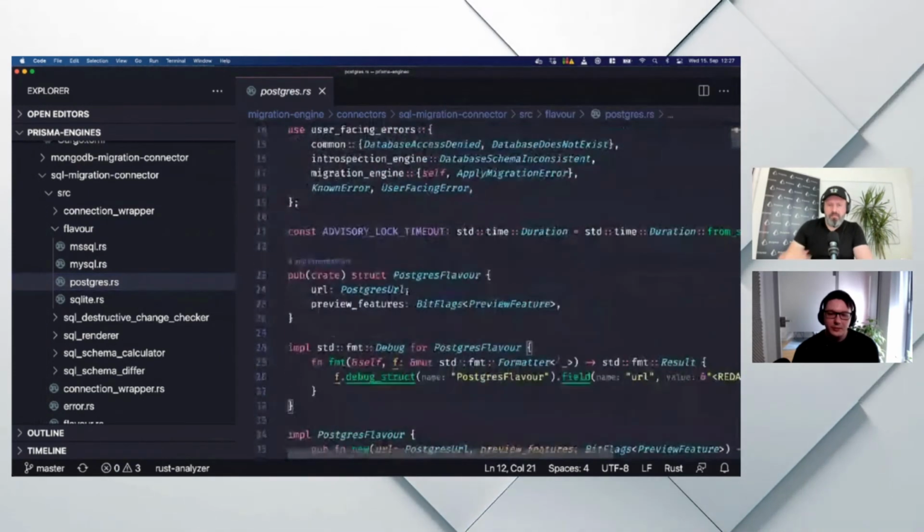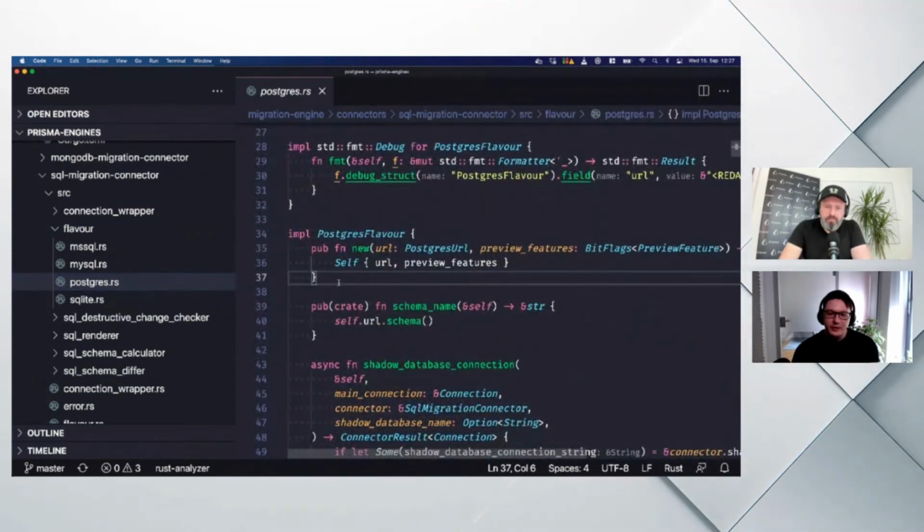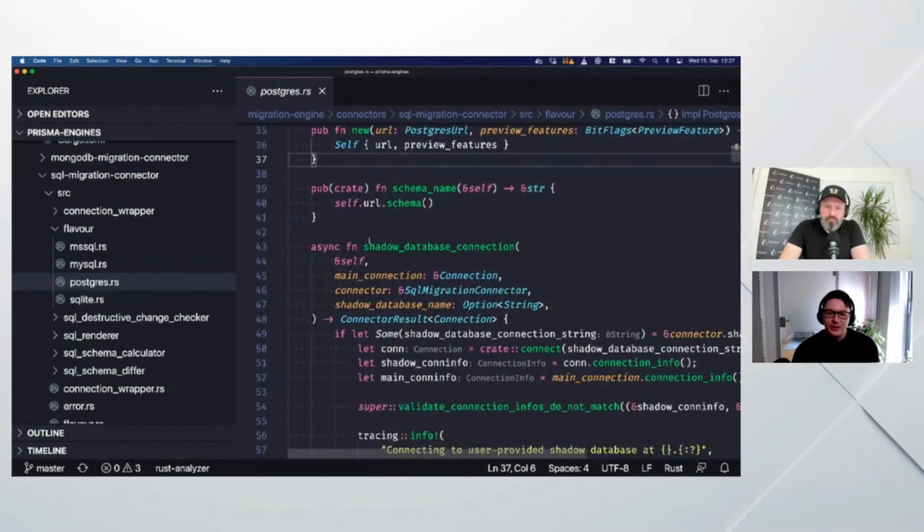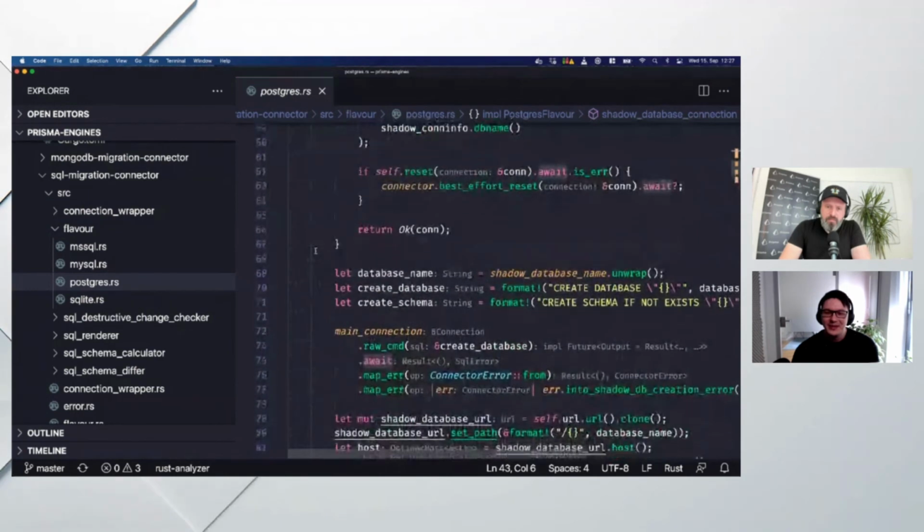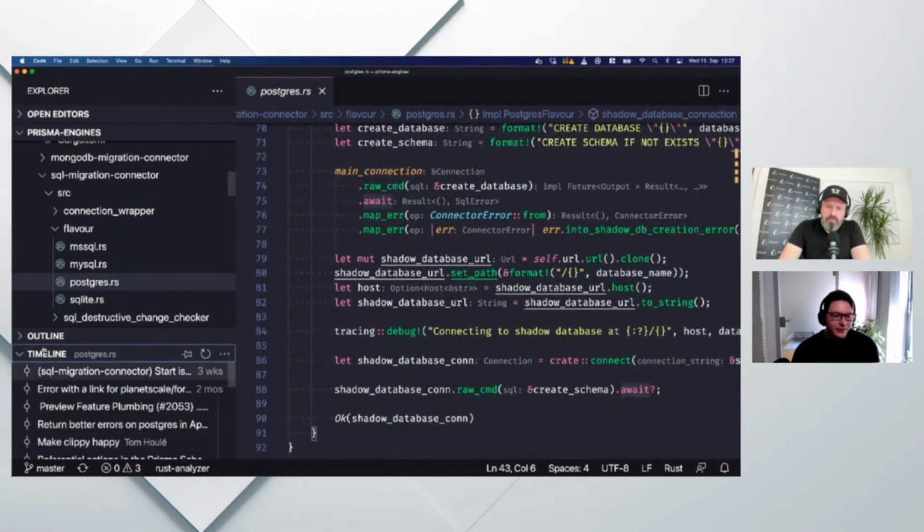Here you can see the word that I mentioned, the shadow database connection. Let me just quickly get an overview of that.